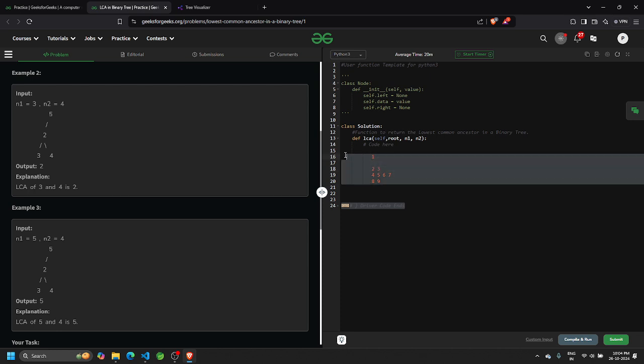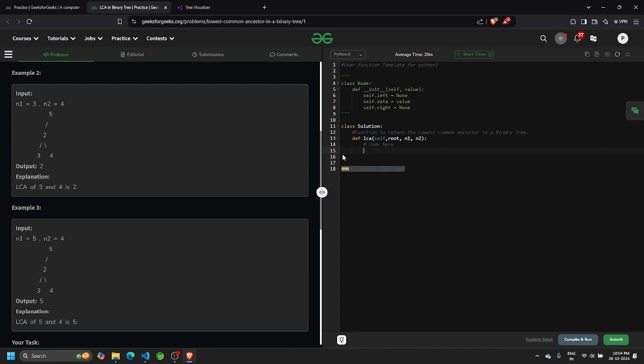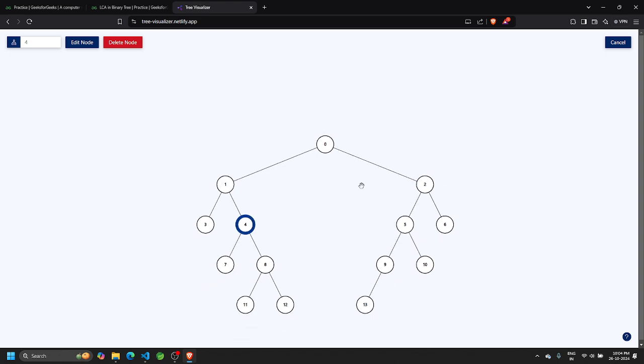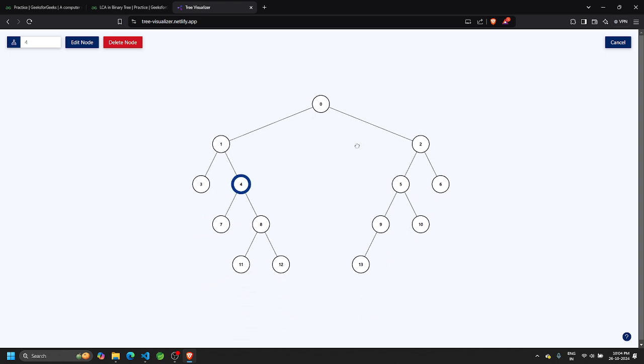So let me just remove this for now, and you're tasked to find that. So what can be done? One of the approaches which seems pretty obvious is just going through each node. We'll go through the entire tree and do some mappings. Like 1 is mapped to 0, 4 is mapped to 1, 3 is mapped to 1. In other words, we'll have a mapping list.